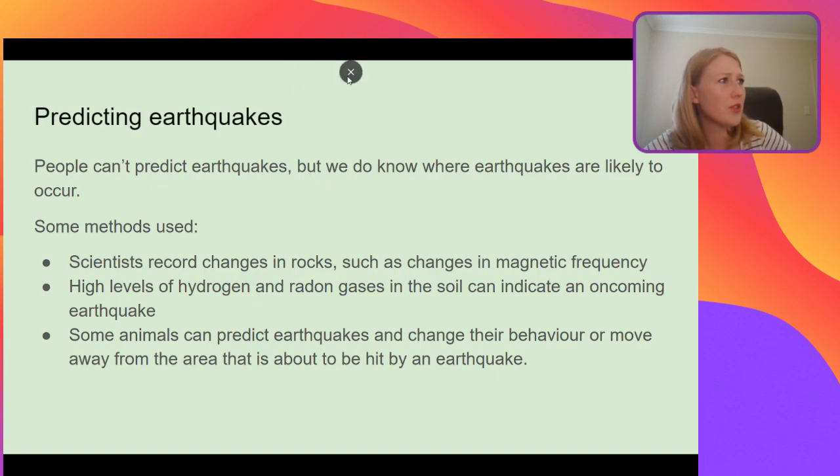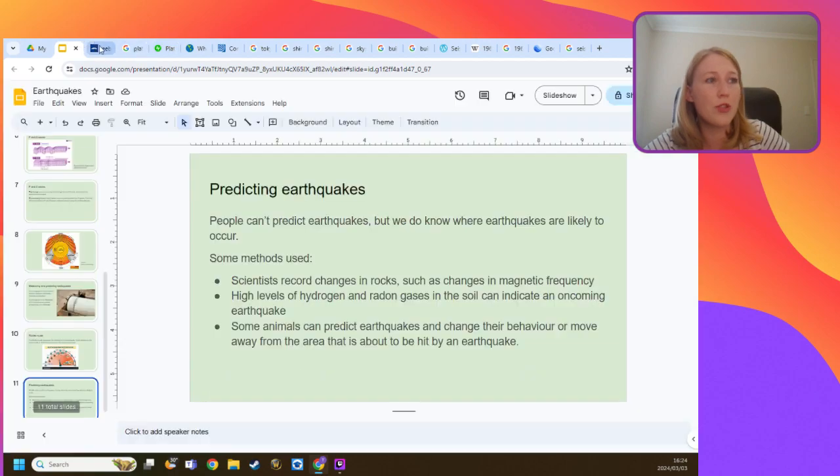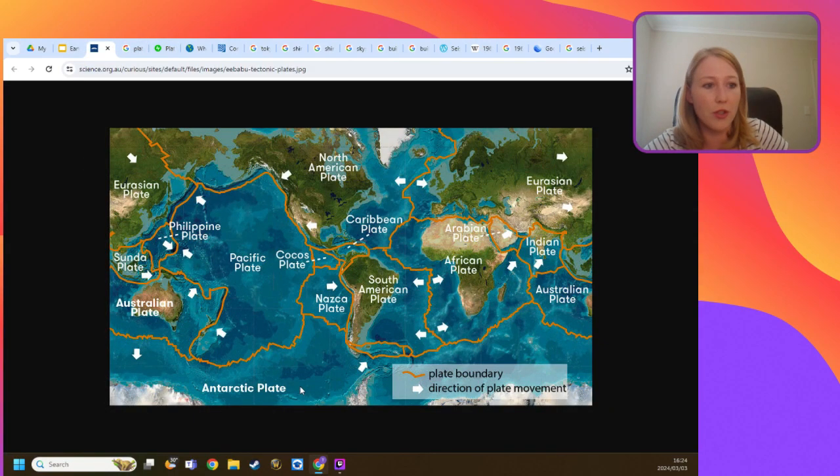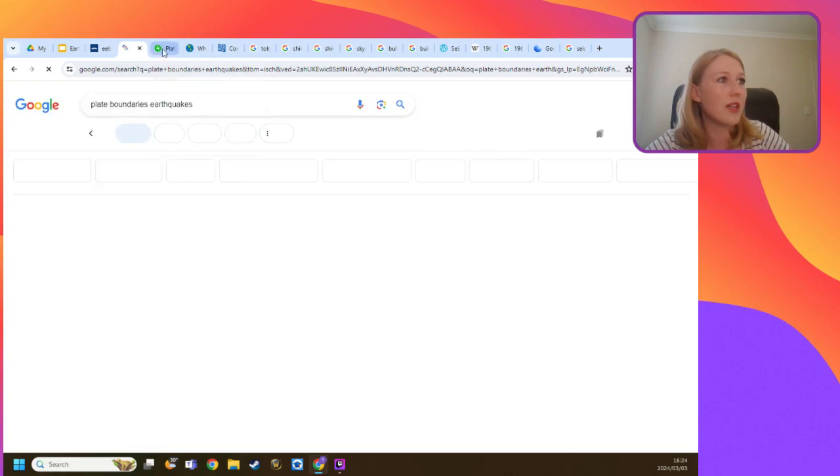And to look at the places that most frequently experience earthquakes, we looked at this map already and we looked at the way the plate boundaries are, and I said these will most likely have some earthquakes. But that's not the only thing that happens there. I did have a map here.